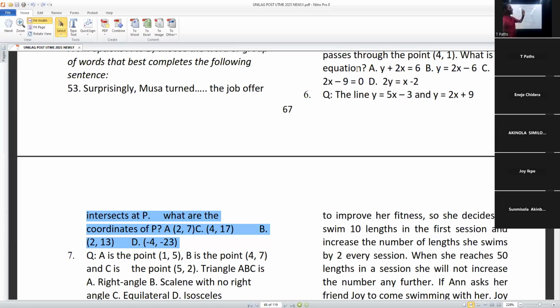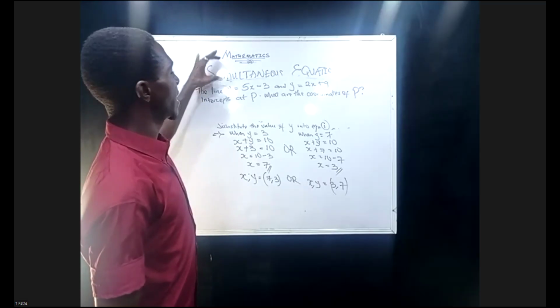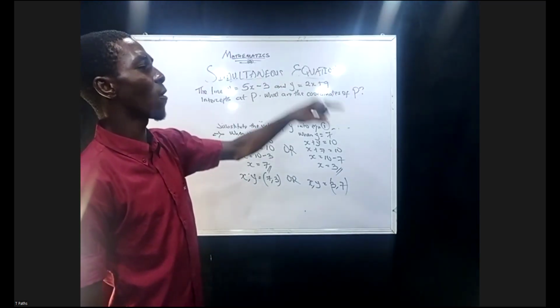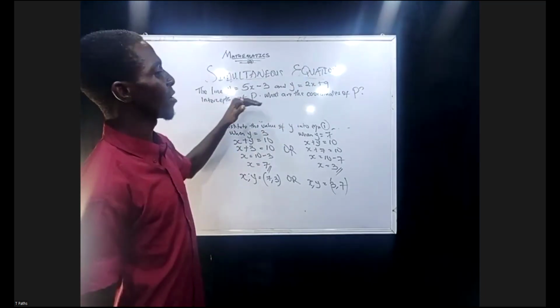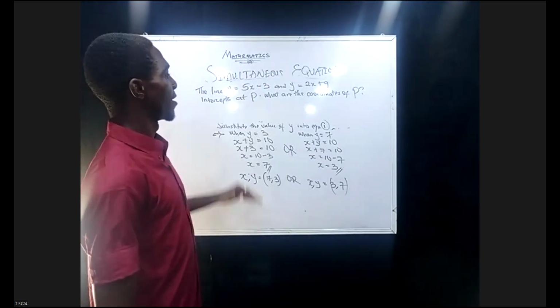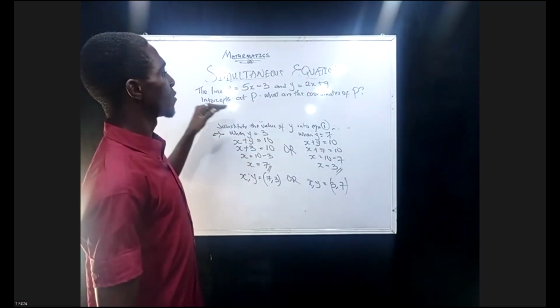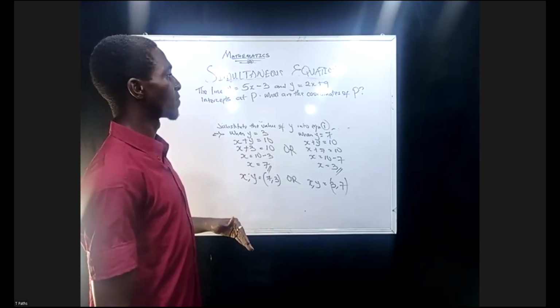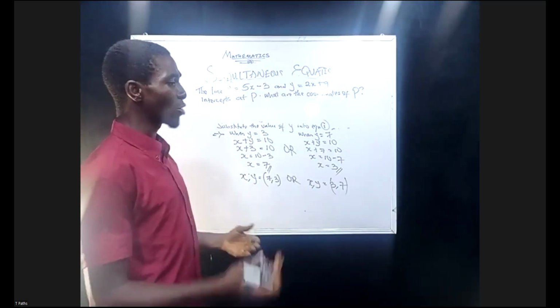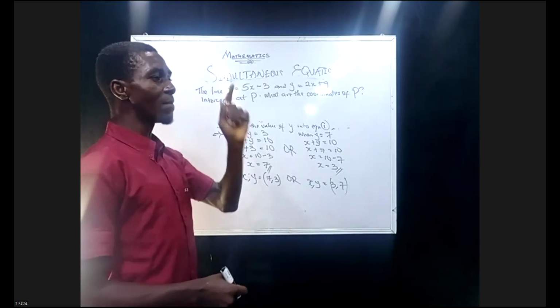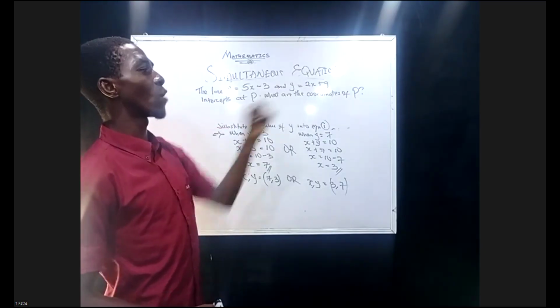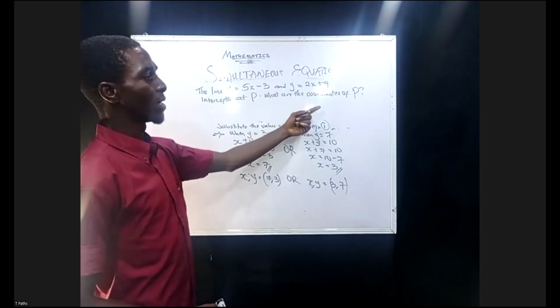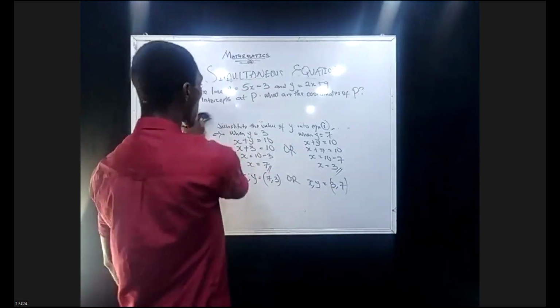Now, in mathematics, don't just limit your scope to the topics alone, because in other topics, you will still find elements of other topics in it. Like the simultaneous equation we are talking about here, you find elements of it in your sequence and series, in your coordinate geometry, and sometimes in your permutation and combination. Also, we have other algebras that are interwoven in other topics. So don't limit your scope to simultaneous equation only. There are some other questions that lead to simultaneous equation, and here is an example. Is that clear, class?